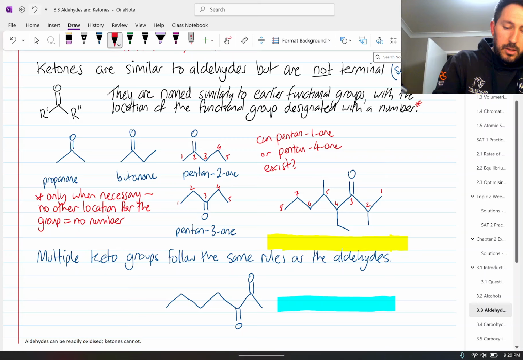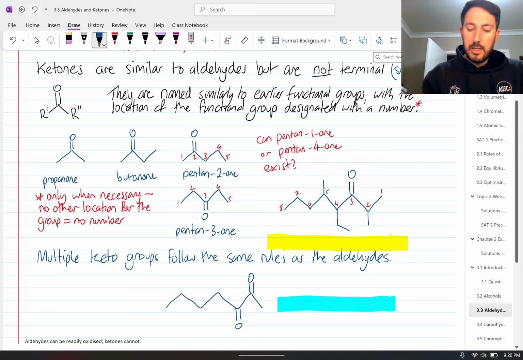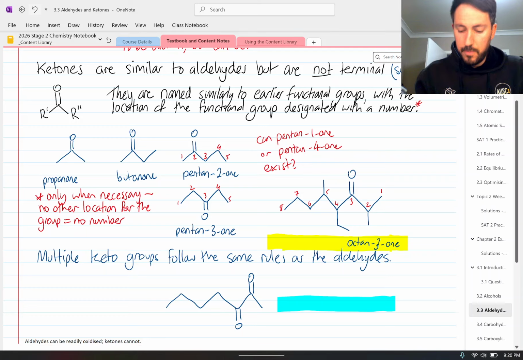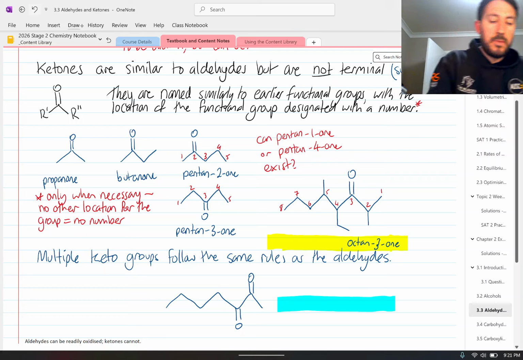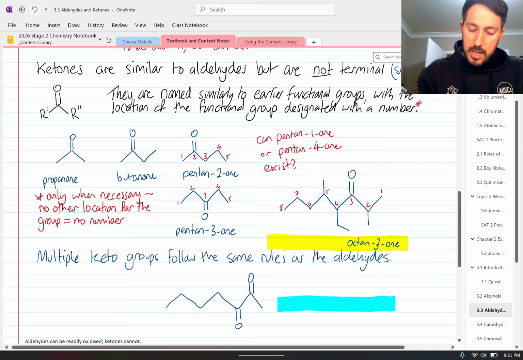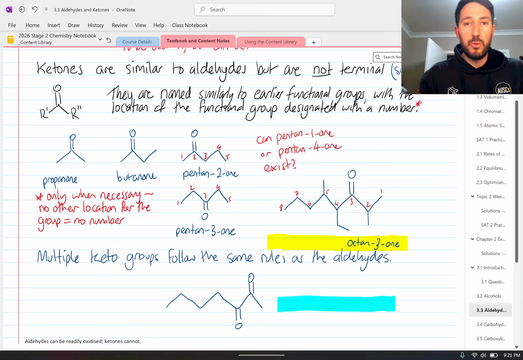That makes this, so I'll do it in blue, octane 3-one. So octane 3-one is the base before we consider any of the substituents. Now, once we do have to consider the substituents, we see that we have 3 groups hanging off this one, 2 of which are methyl groups. So the one on carbon 2 and the one on carbon 5 are both methyl groups. And this one on carbon 4 is a 2-carbon ethyl group.